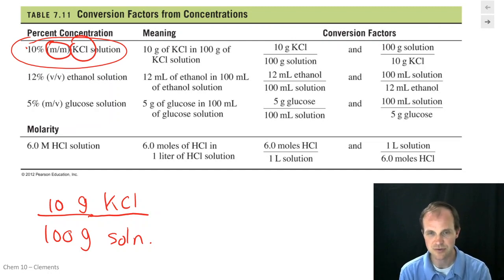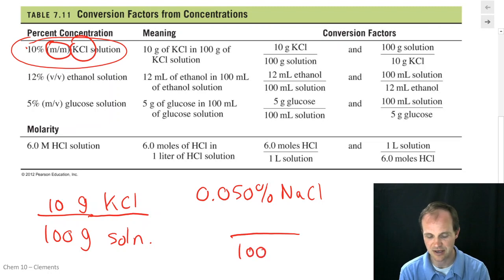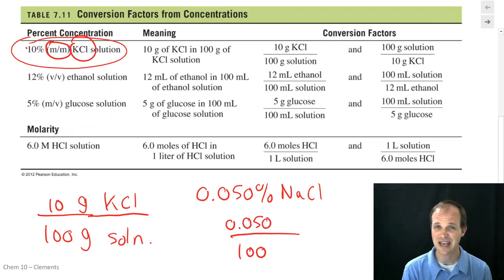Some people get confused when you've got percentages that are less than 1. So if I have 0.050%, let's say sodium chloride solution, what does that mean? We just copy those numbers there. The percent still means out of 100. Now notice I don't write out of 100%, because then I'm kind of saying percent is out of 100%, which is kind of weird. Percent is out of 100. And I just copy this number down here, and it's perfectly okay to have a percentage less than 1.